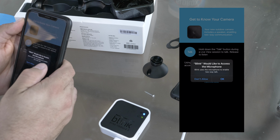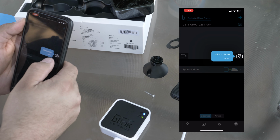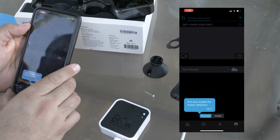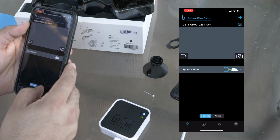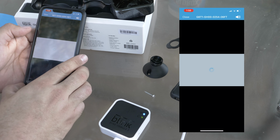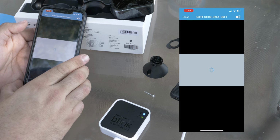And then I'm gonna grant microphone permission. And then it says take a photo. You could start a live view. You get arm system for motion detection. I'm gonna go ahead and let's look at a live video. Let's see how it looks.